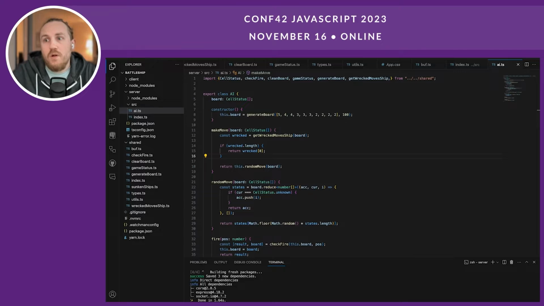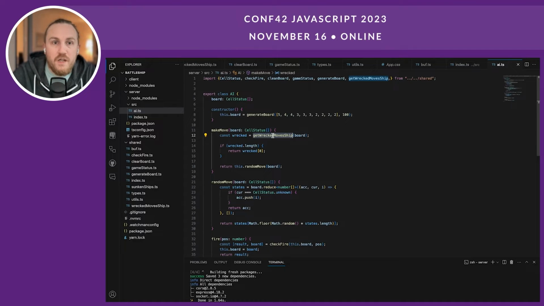Okay, this is our AI. The main algorithm is the following. We generate a random board when we initialize the status, and when making moves, we get the user's board and find wrecked ships.